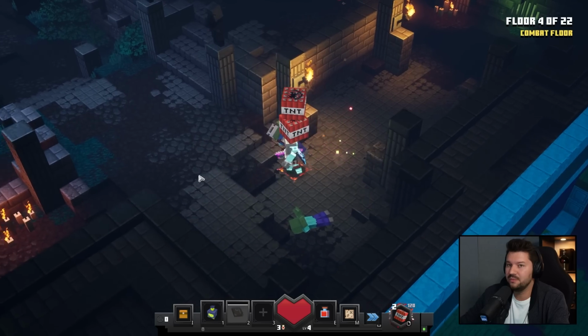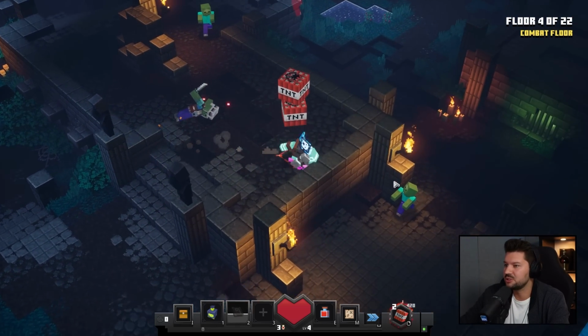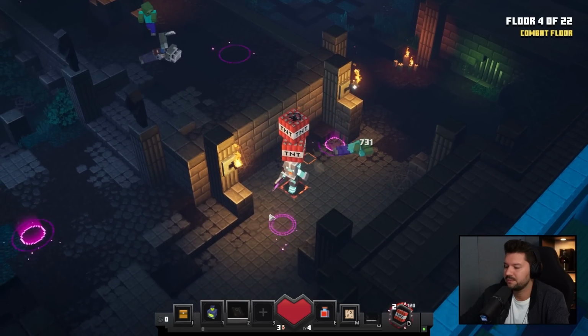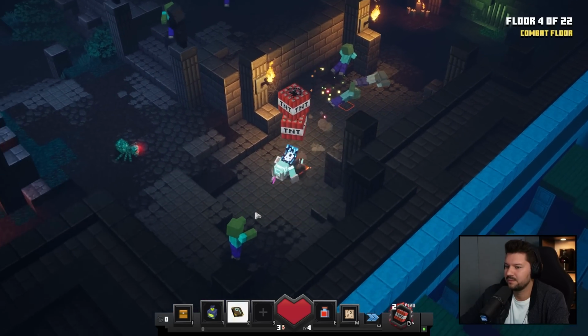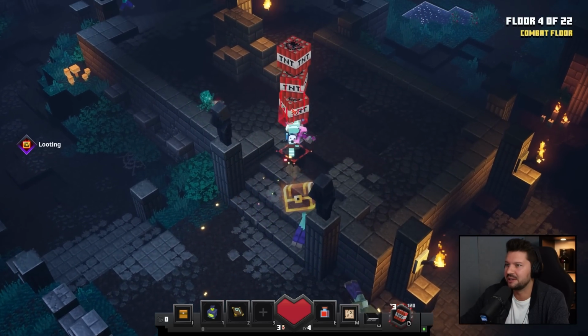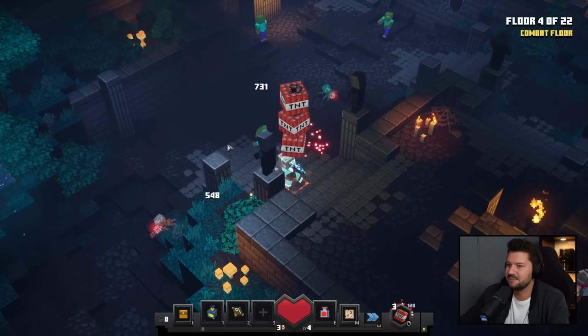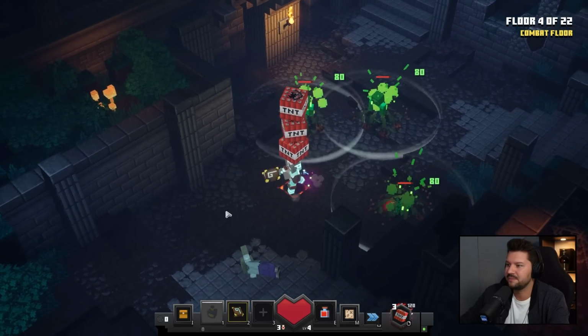Yo, with the updraft tome, we can one-shot the big guys. That's pretty interesting. But yeah, the double axe already one-shots most of the enemies, so this was a pretty solid pick. Look at that, we now have 3 TNTs. I'm just gonna stick with these until we, like, really need them.